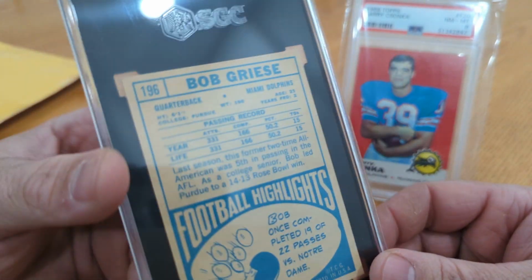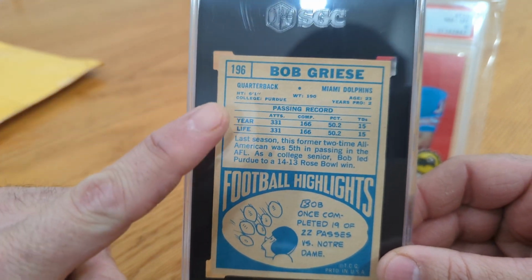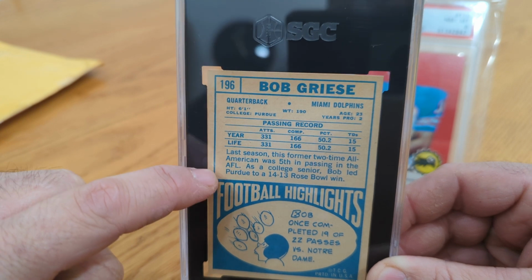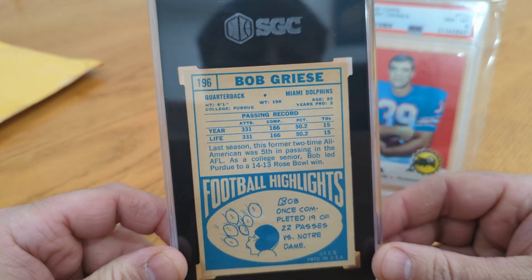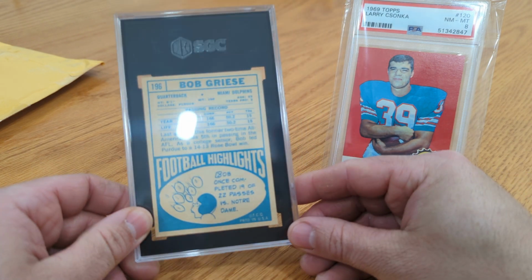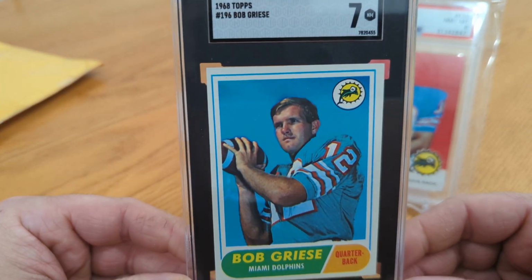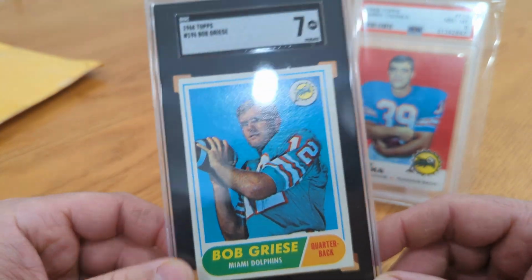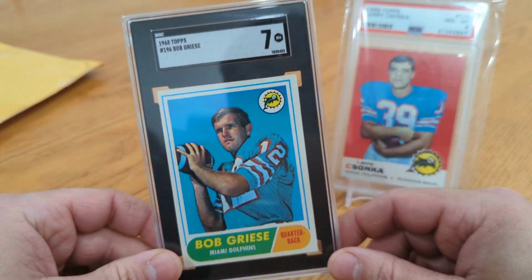And then on the back, you'll see it's slightly cockeyed, a little off center. But I noticed in the PSA 7 versions, usually it's this side. I mean, this border here is almost touching the edge of the card, and they still gave it a 7. And I saw that on a lot of them. And I'm like, so did you just not grade the back of the card or what? I found it very odd, so I don't know if that's a typical PSA trait or not. So when this SGC popped up on an auction, I was like, now that looks like a 7. I look at that and go, that looks like a 7 to me.